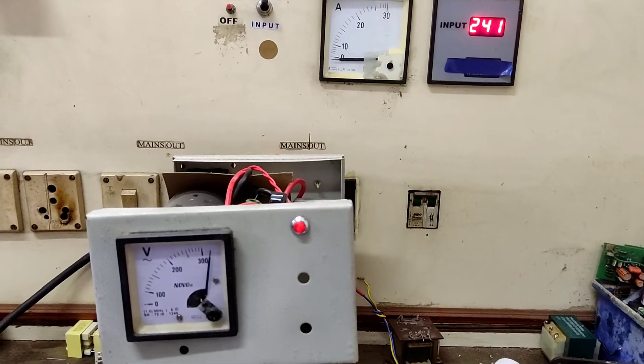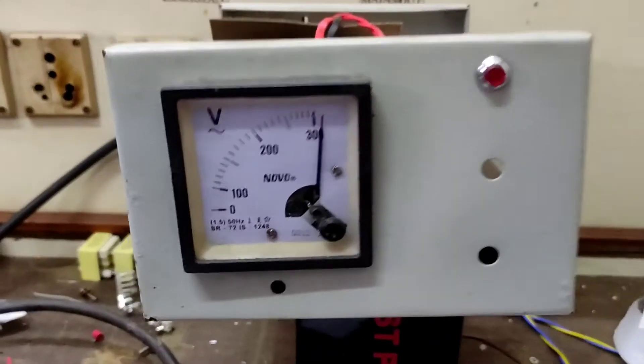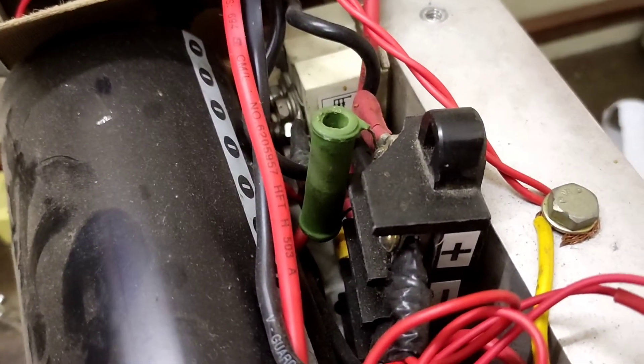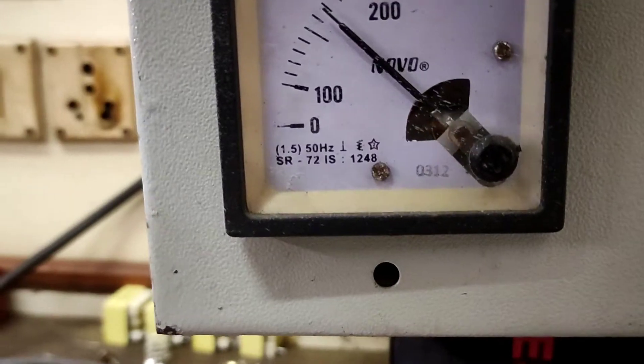As you have noticed, the input current went up to 28 amps within a fraction of a second so that the voltage across the capacitor could reach up to 300 volts. This is a big problem with capacitors — when it is fully discharged, it's going to act like a complete short circuit and a huge inrush current is going to flow through the circuit. This is enough to trip most breakers.